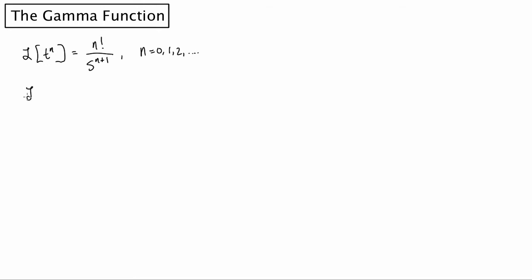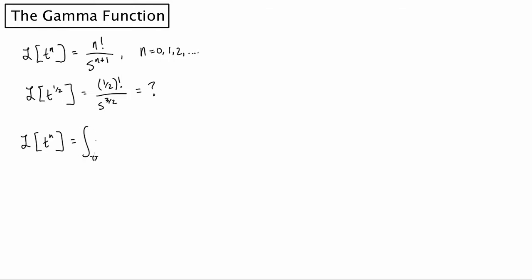We would like to know what is the Laplace transform of something like t to the 1/2, but the immediate difficulty is what is 1/2 factorial? Does this even make sense? Can we even do that? So I would like to expand on allowing any value of n to be a part of this. I just don't have a good way of doing it with the formula that we produced last time. So instead, let's give it another shot from a different perspective.